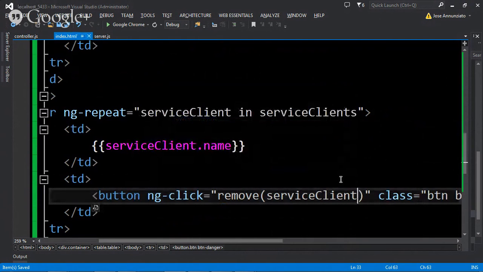Service client, yeah. And then dot, where's the ID? Remember, these are objects that are coming from the database that we're rendering. So not only are the names in there, the underscore IDs are in there too, which I haven't used anywhere. Well, I'm going to use it now, underscore ID. I'm going to pass it the ID of what I want to remove. I don't know what the ID is, I don't care. These are opaque to me. Well, no, I could print them out. So I'm passing the ID.